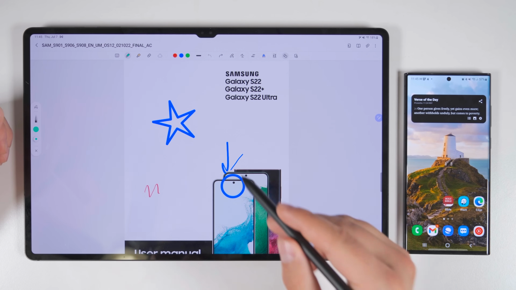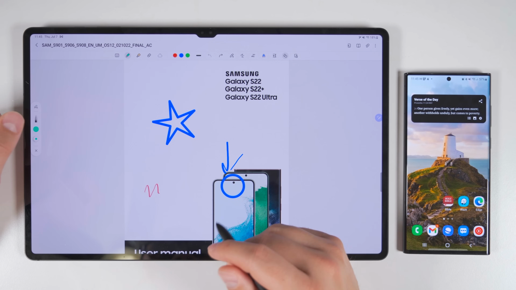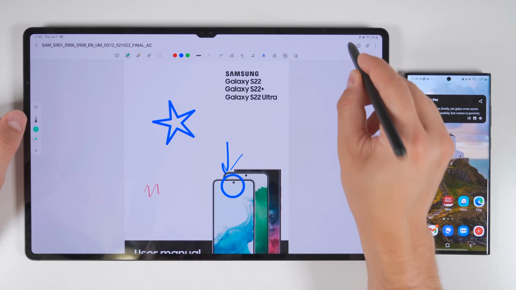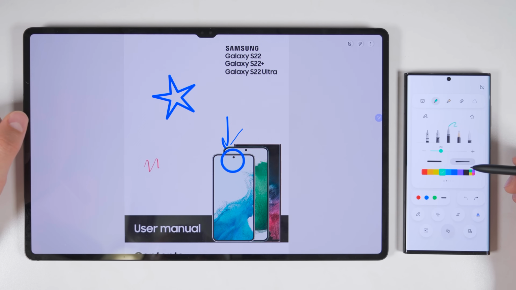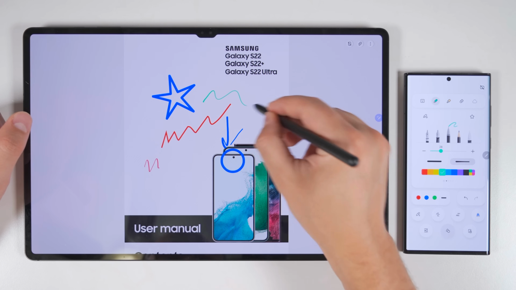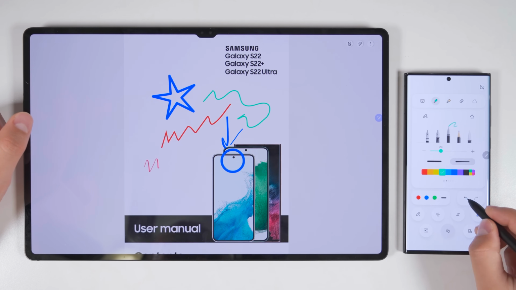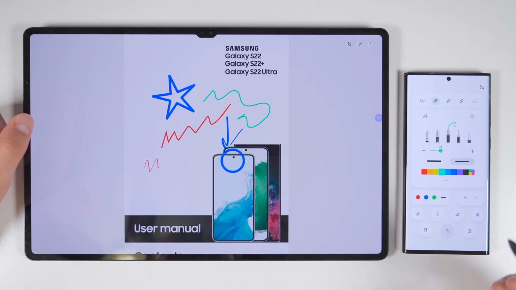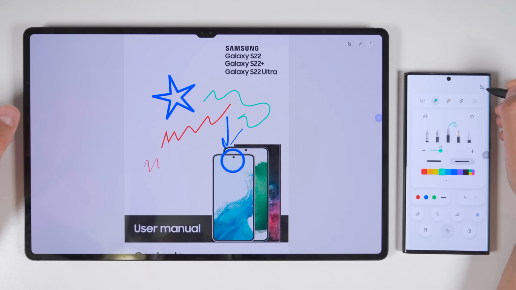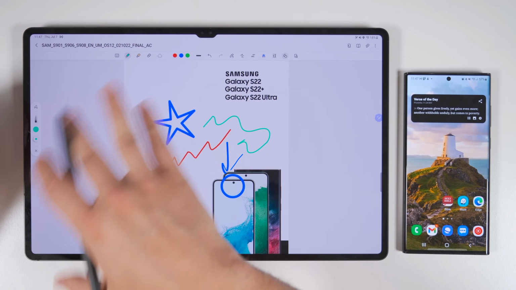If you also own a recent Samsung tablet, and you do a lot of drawing or note-taking in the Samsung Notes application, you'll see a little icon in the upper right corner, and if you tap that, you'll turn your S22 Ultra into a tool palette for the tablet. So if I select a different color and pen type over here, that'll immediately be reflected. And I can go ahead and select something different again, and that immediately gets reflected as well. I can also undo and redo, and I have quick access to the rest of the pen features as well. And if I want to disconnect the S22 Ultra and switch back to having the controls on the tablet, I can just tap this icon in the upper right corner. Now all the controls reappear here.